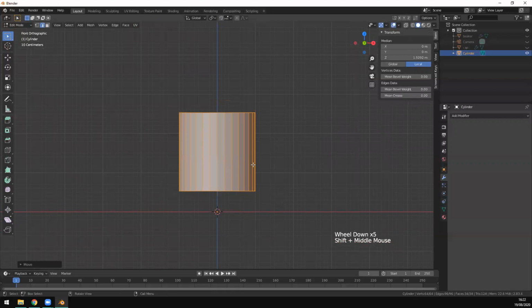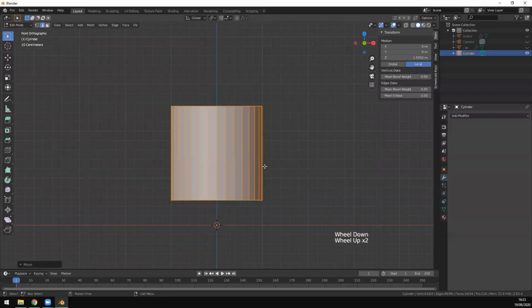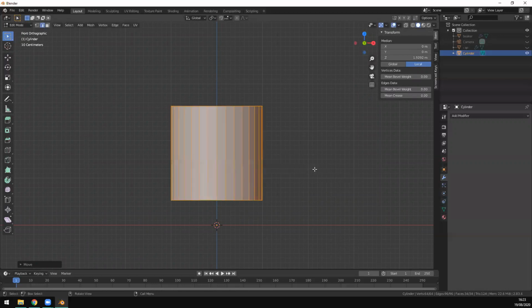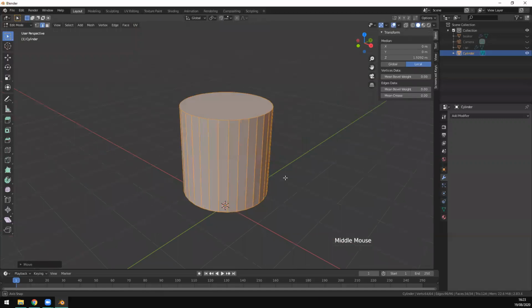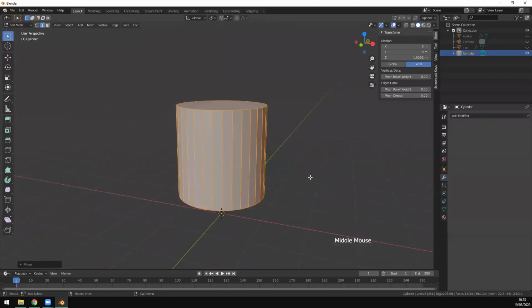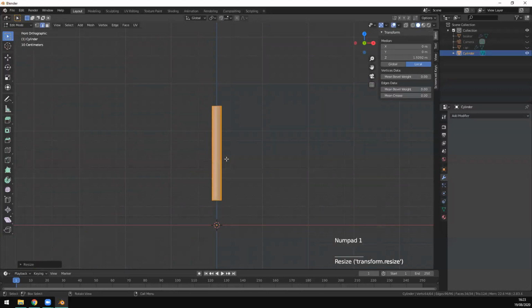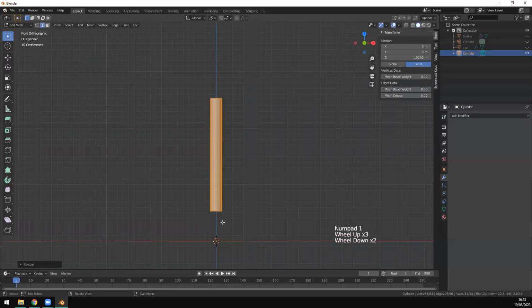It doesn't really matter. Okay, we're still in edit mode. So now we can scale the thing to a thickness that we like. Or for example, if you want to scale in all of the directions except Z, you can press scale Shift Z to make some cylindrical object like this. Let's call that good.